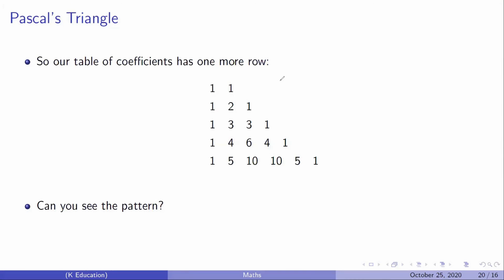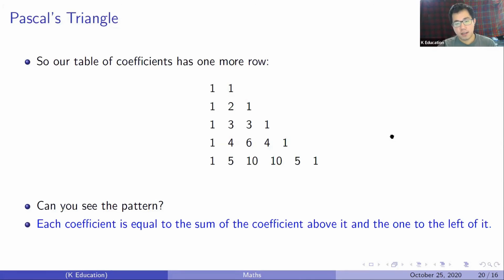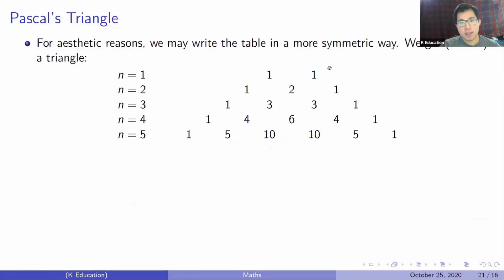So yeah, it is a bit hard, and I'm going to save you some trouble here. The best way to see it is actually to write it as a triangle, like we mentioned earlier. So we write the number of coefficients in a more symmetric way. It's kind of like a triangle. So you see it starts 1, then 1, 1, then 1, 2, 1, then 1, 3, 3, 1, then 1, 4, 6, 4, 1, and so on.